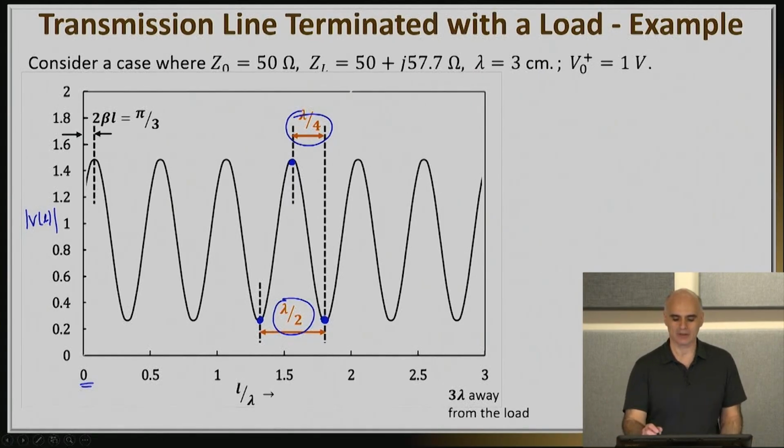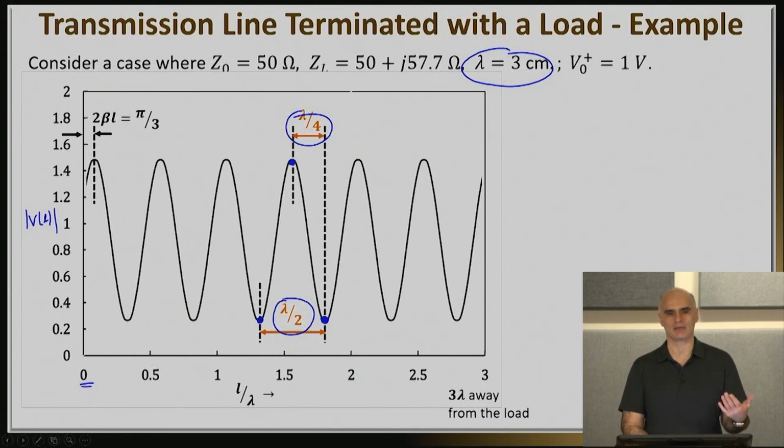And here I gave you that the wavelength is actually 3 centimeters. So if you were to actually fabricate this on, let's say, a PC board, you would find out that you move along the PC board just 3 centimeters, barely a little bit over an inch, and you will find out that you went from a voltage maximum to a voltage minimum. Now imagine if you were doing this at a higher frequency and the wavelength was maybe only 3 millimeters, or perhaps even 300 micrometers, then you will realize that just a tiny bit of difference along the length of the line will make a big difference on the voltage or, of course, the current.